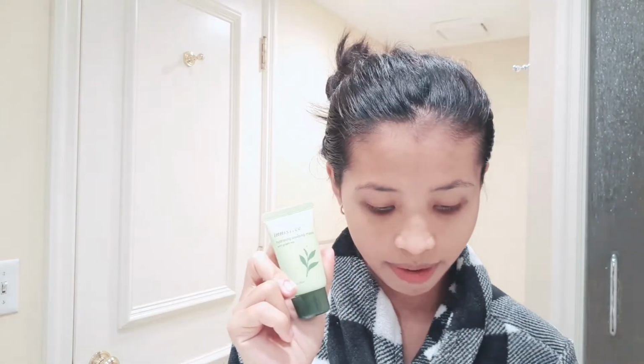So, diba? Tipid-tipid tayo. Tapos, ang dami naman kasi niya. Ang dami niyang essence sa loob. Yeah. Okay, and then, so today, nagagamit ako ng sleeping mask. So, after, if I don't do mask na tinatanggal lang within 10 to 15 minutes, so I put a sleeping mask. So after all your, this is the last part of the skincare routine. So, nilalagay mo siya. Tapos, pag umaga, niwash mo siya. Pero itong mga mask na to po, once or twice a week. Alright? So, pag walang mask na yan, yung normal lang.